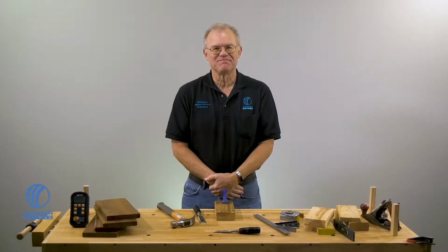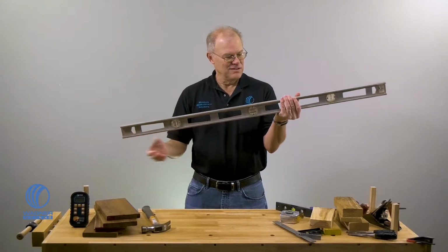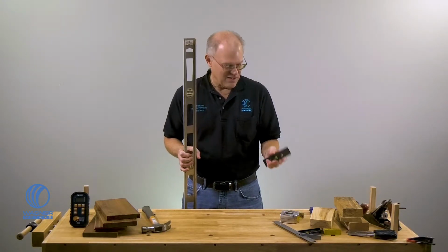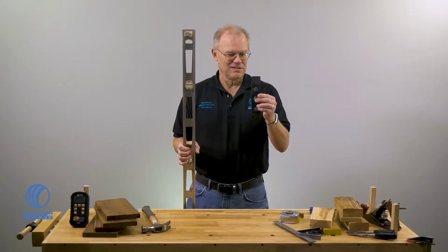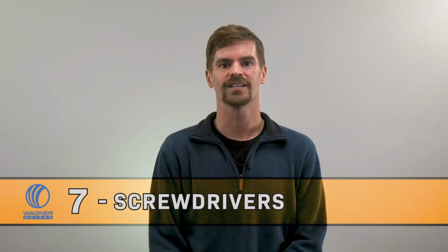Every woodworker needs a couple of levels. You probably won't need one of the 6-foot levels used in construction, but a 48-inch is a good length for many of the woodworking projects you'll do. You'll need an 8-inch level as well, usually known as a torpedo level. You'll check the level and the plumb of your construction. Level means horizontal and plumb is vertical.